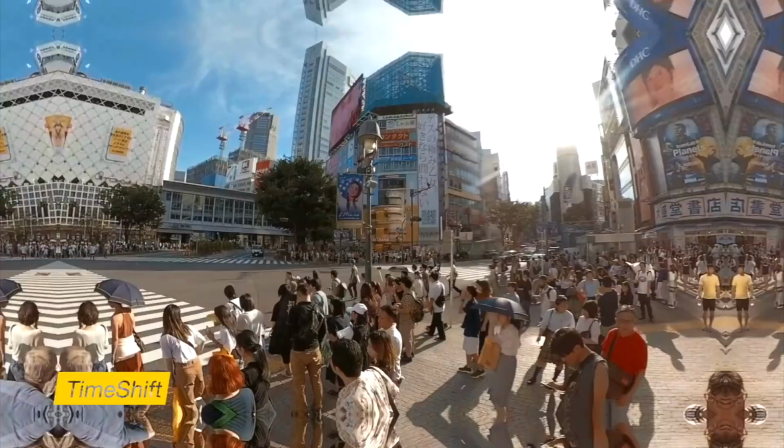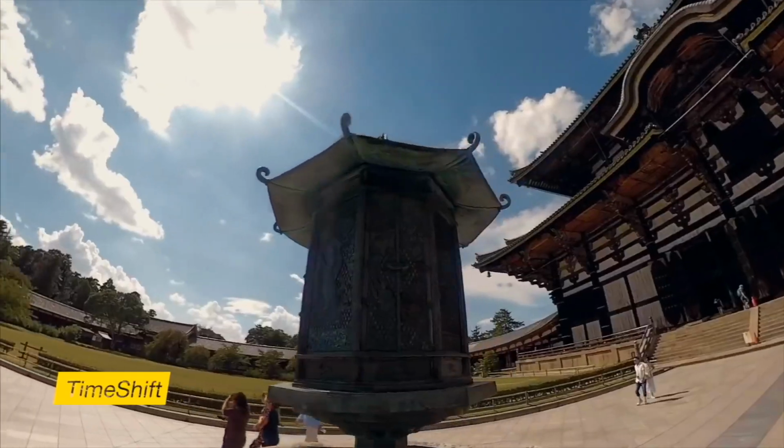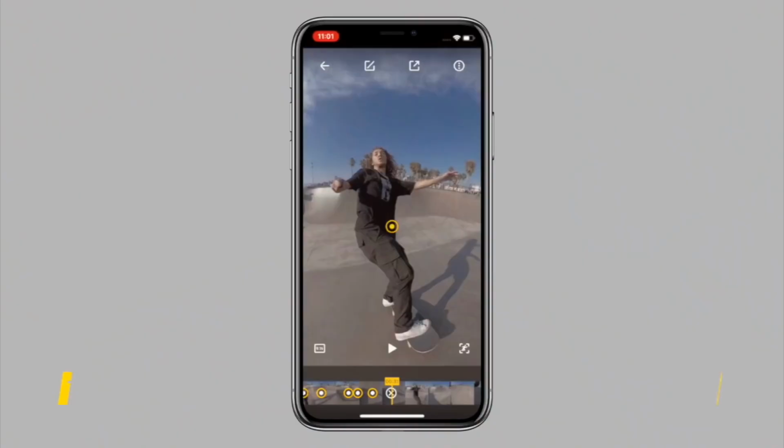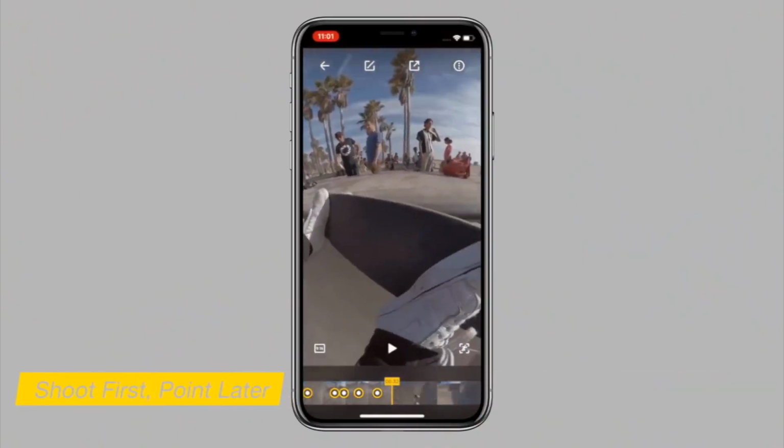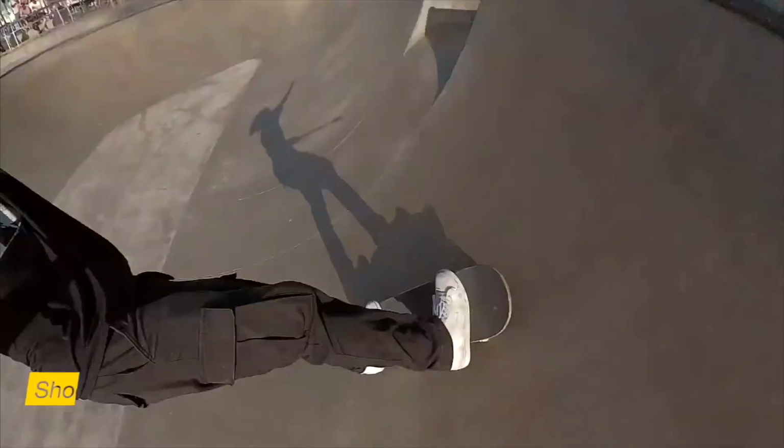This is Time Shift. Effortlessly control time and perspective. With Stabilize 360, there are no limits. Mark off the best parts of your shot in any direction. The ONE X connects them with ultra-smooth camera movements.